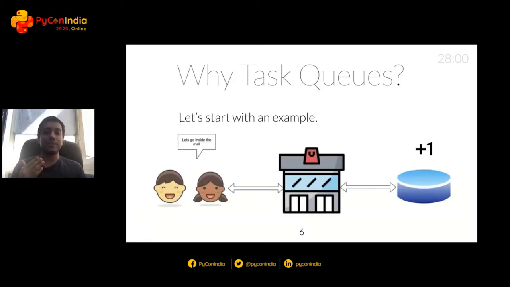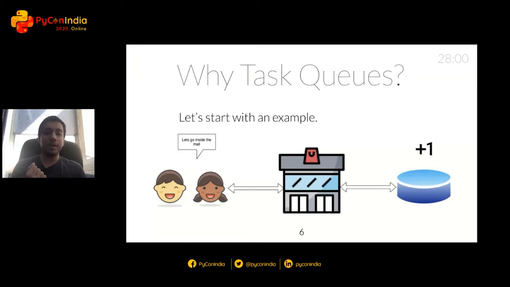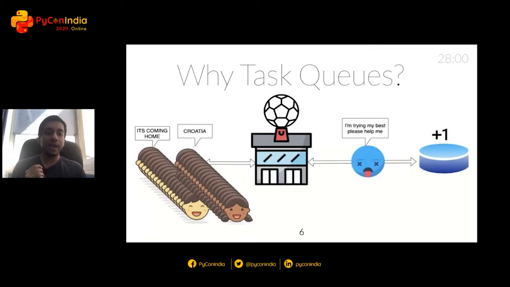Let's start with task queues. Assume I own a mall and I want to keep track of how many people are entering. I installed a small IoT sensor at my entrance, and whenever someone enters my mall it shoots an API request to my web server, which goes to the database and increments a counter. One day I streamed a football match and a lot of people came. But when I checked my database the numbers were relatively low. I investigated and figured out that a lot of concurrent requests were trying to talk to the database, and due to atomicity and locking, many requests timed out — causing the low count.